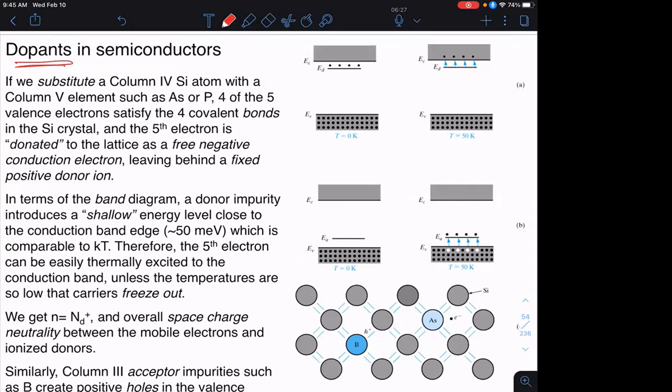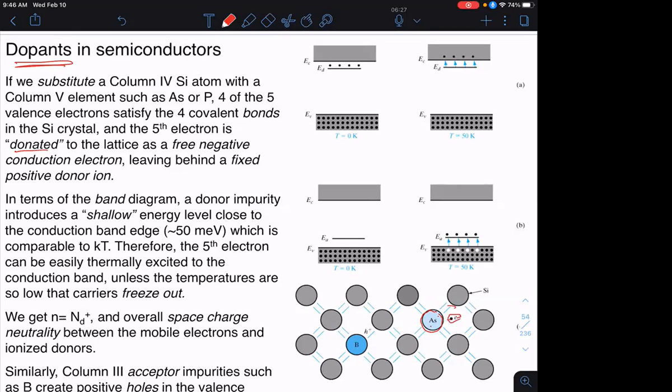Well, silicon, you may recall, is in column 4 of the periodic table. The number of the column tells you how many electrons you have in the valence shell. Silicon is in column 4, therefore it has 4 electrons in the valence shell. Arsenic or phosphorus lie in column 5. So what do you think would happen if I replace a silicon atom with an arsenic, as shown over here, which has 5 electrons? Well, what we find is 4 of those 5 electrons go towards satisfying these 4 covalent bonds, but then the 5th one, there's no place for it to fit, right? So that is donated to the crystal. That's why arsenic is known as a donor type impurity, okay? And that will give rise to a conduction electron.